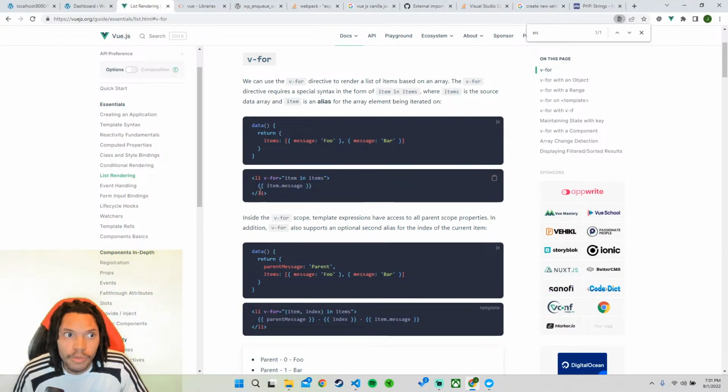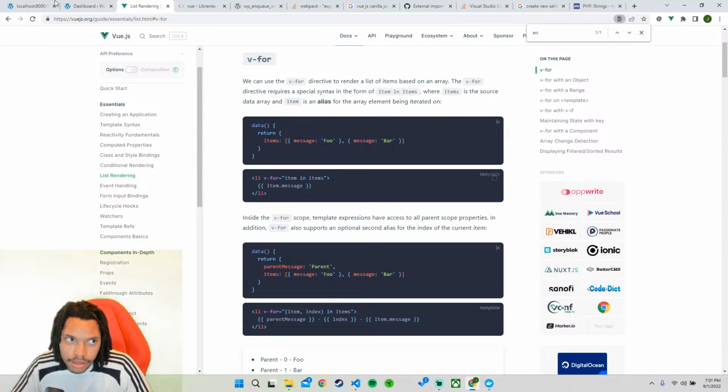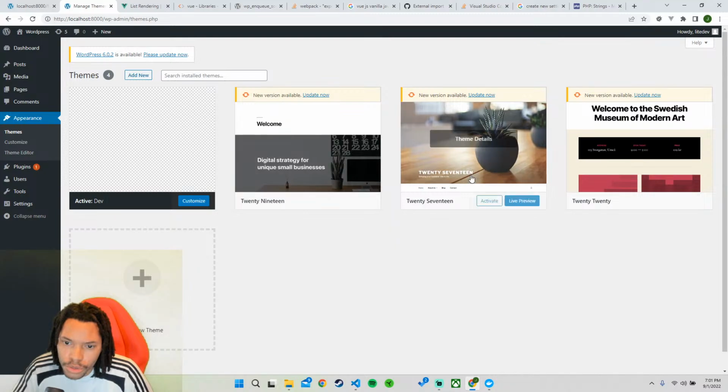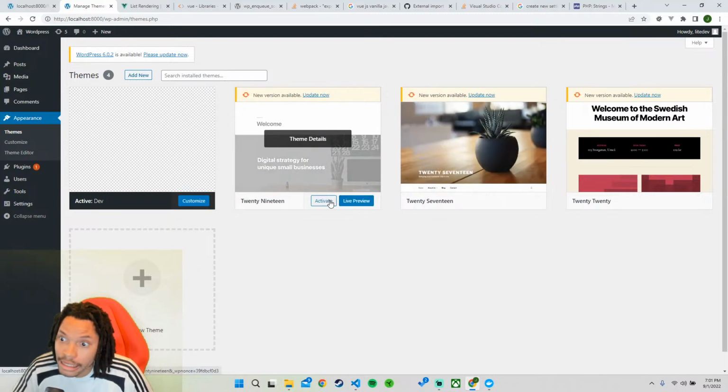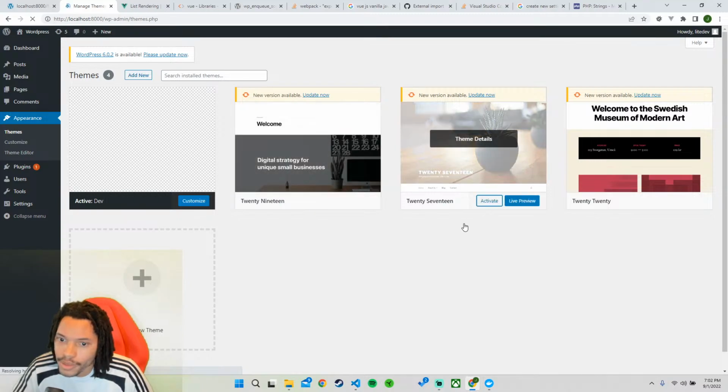Yeah, so basically we're gonna make, like any WordPress page, for example, if we go to a theme, we go to 2019, or 2020, 2017 looks good.